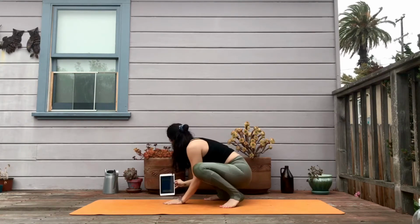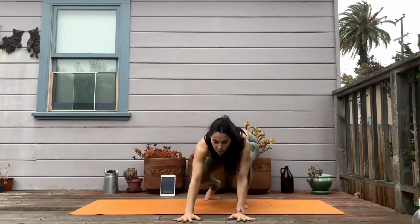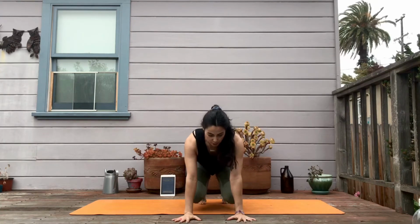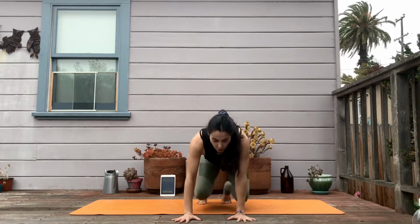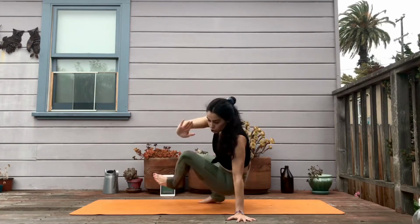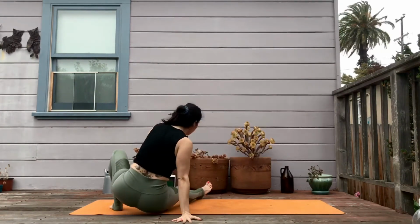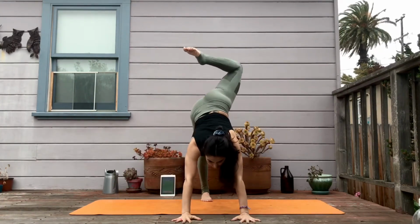10 seconds. Set up your hovering table. We can start with the right leg. I'll go left to mirror you. Belly in. Here we go. Kick through. Drop the hand. Lift the hips. Scorpion flip. Come back around. Like a down dog split. And then jump on the hands.